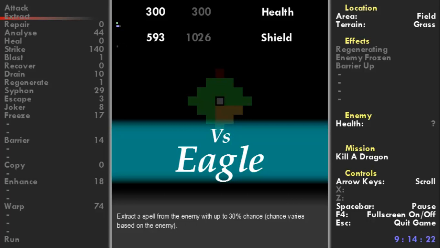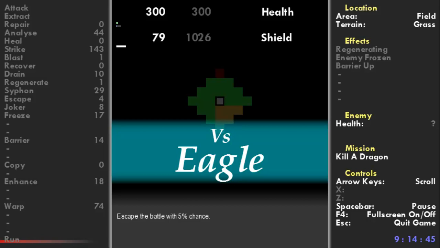See, if I extract nothing from it by the time I get to my threshold, then I don't really fancy killing it. I know I got a strike there, but it's like, well, I didn't really get much from it. Escape. Okay, let's just try running now. Got quite a bit of time. Plenty of opportunities to run. Will I? No? No.